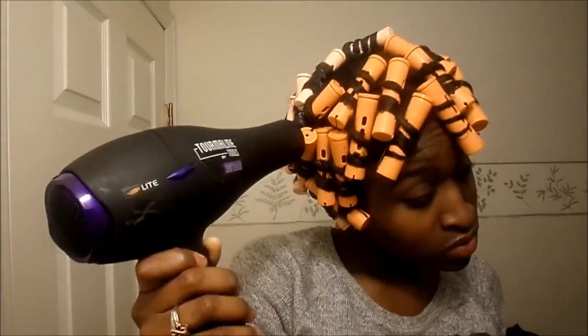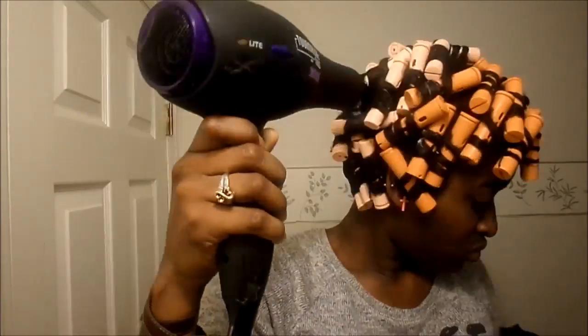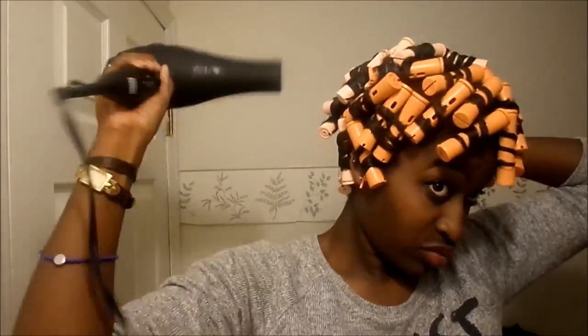So I tried to blow dry my hair on cold because I don't use heat in my hair, so I used the cool setting, but I just wanted some air circulation to try and dry my hair. But the fact that I had work and I had to run out the door, I knew it wasn't going to work. It was just too rushed, and my hair didn't end up drying all the way. And as you can see, I was legitimately upset at this. But what can you do?